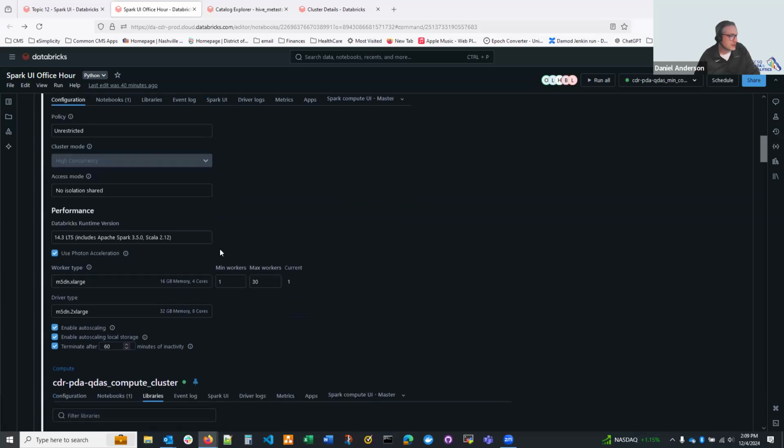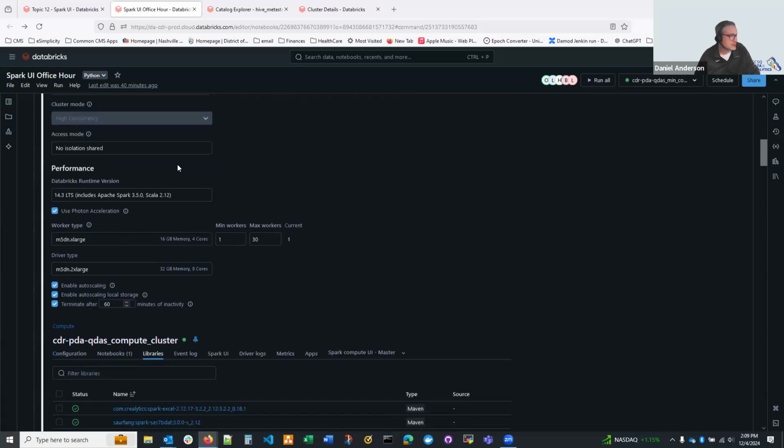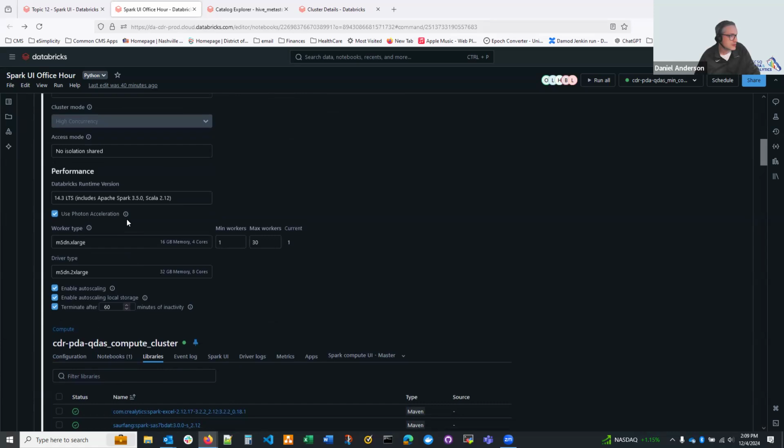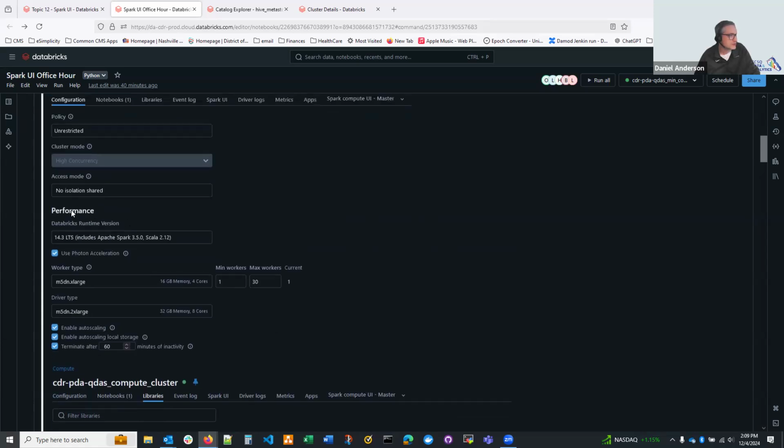Note some of the key components we'll talk about, like the Databricks runtime version, which is currently 14.3 LTS, which is long-term support. That also means Apache Spark 3.5, and it is running Scala 2.12 underneath it.